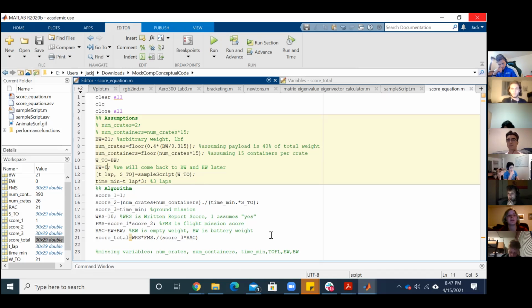If you're thinking about weights, last year we were about 16 pounds, but the year before we were like 6 pounds. Last year's was pretty heavy and we were like 15 pounds. The year before, I think we were 9, not 6, but yeah. Well, maybe on one of the missions we were 6.